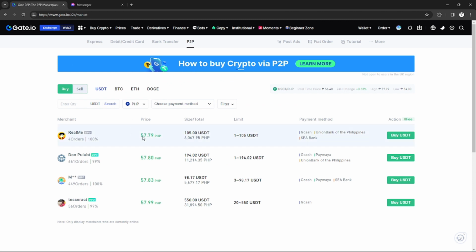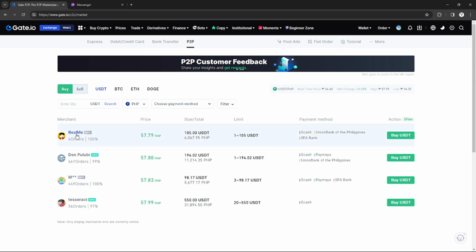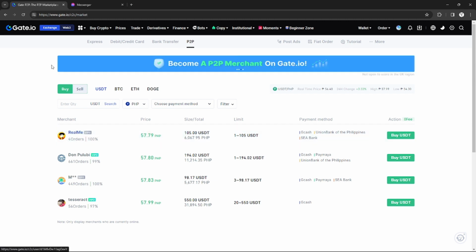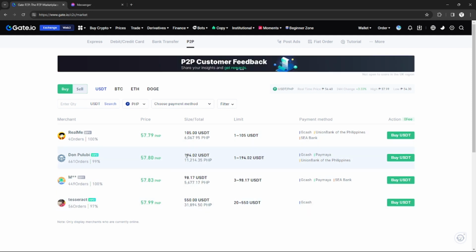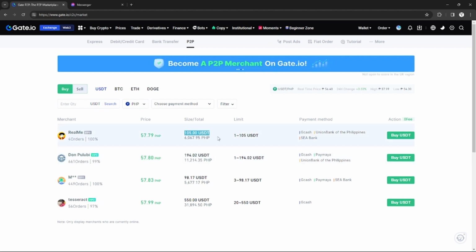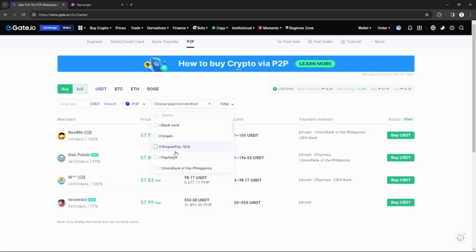It's also called person to person because in this option, instead of buying cryptos on the Gate.io market or store, you will be trading cryptos directly with Gate.io users or merchants. As you can see, I can buy USDT from every merchant right here, and they come in different prices or different exchange rates, and you can choose whatever suits you. They also provide a bunch of payment methods, and it can consist of a bank transfer method, debit or credit card method, or e-wallet payment method.